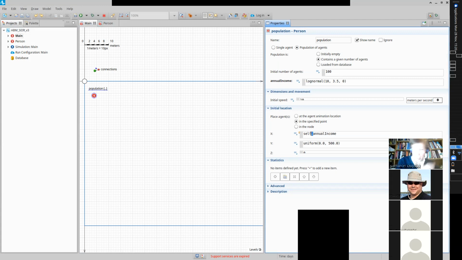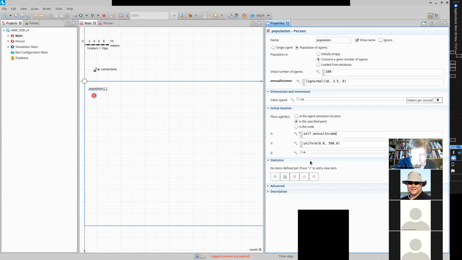If any of you have seen Python or Java or C++, you probably recognize this. This dot means look for the annual income in myself. For those who haven't seen that before, it's kind of like self's annual income, something like that, but it's with a dot. And you can see it fills it out.